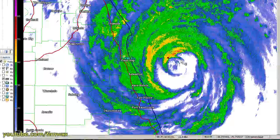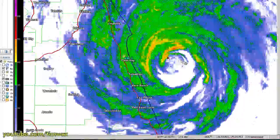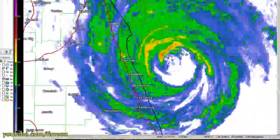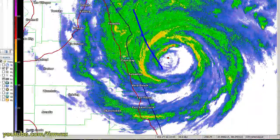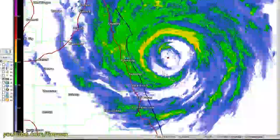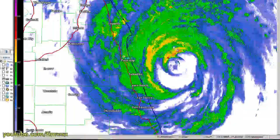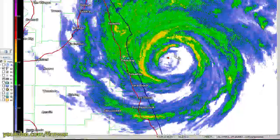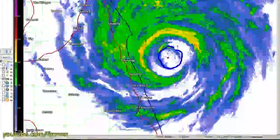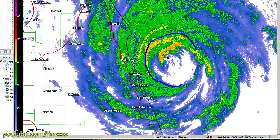You can see initially we did have what appeared to be westward movement, but that was actually just what we sometimes refer to as wobbling. And when that happens, we have to consider the overall motion of the storm. A lot of times we fall back on what the original forecast had and just wait for that to work itself out. We have what looks like an eye wall trying to be replaced, but it doesn't look like it's quite doing it. This inner eye wall is hanging on. It may be a matter of time before that goes away. The outer eye wall is located right here.